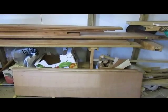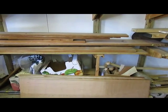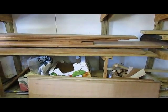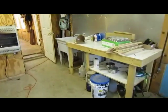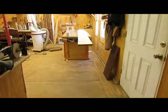We got some curly cherry for the tops, and some 6-quarter there for the quarter columns, and some miscellaneous stock that we need for drawer blades, etc. So we're ready to go. The sides are 17 and a half inches wide.